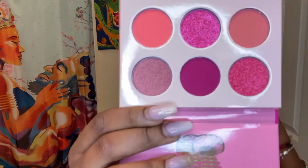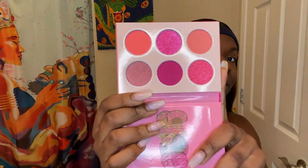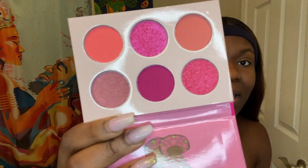Okay, so the other day I went to Ulta and I bought a few new eyeshadow palettes, and the one we're gonna use today is the Sweet Pinks by Juvia's Place. These shadows are pretty as F. As soon as I saw it, I was like, yeah, I gotta get this. So we're gonna be using this. Okay, y'all, so I did my eyebrows off camera, and yes, my eyebrows are sisters. They are not twins, because one is just naturally different than the other.